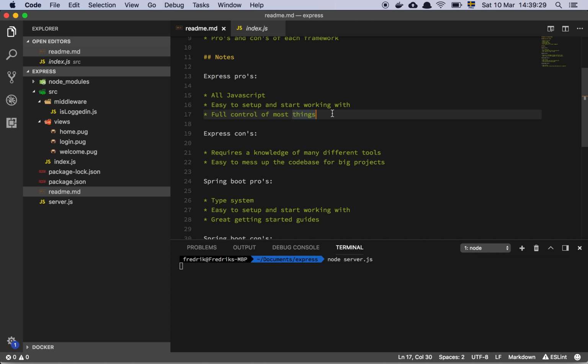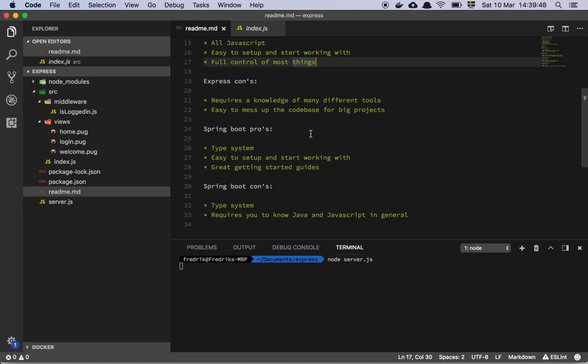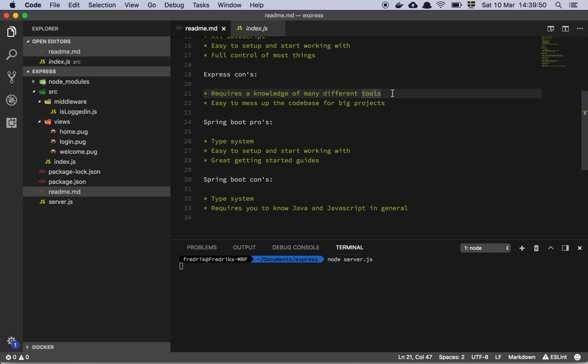It gives me just exactly what I need, nothing more, nothing less, and if I need something more, most of the stuff that I can do in other frameworks I can actually do in Express as well. This is just a subjective personal opinion, so don't take this as some universal rule or anything like that. Let's talk about the cons.